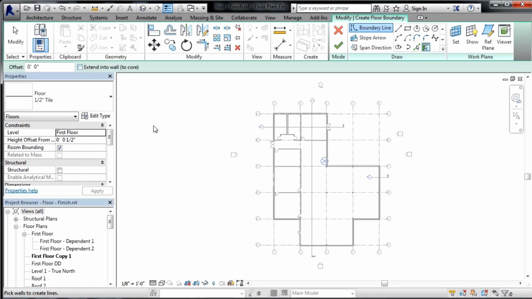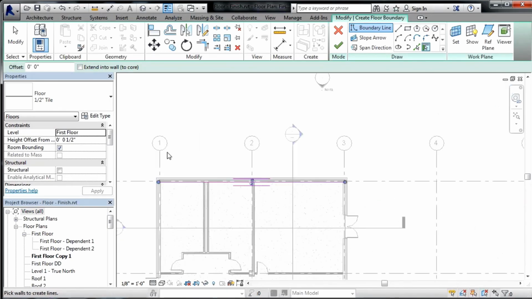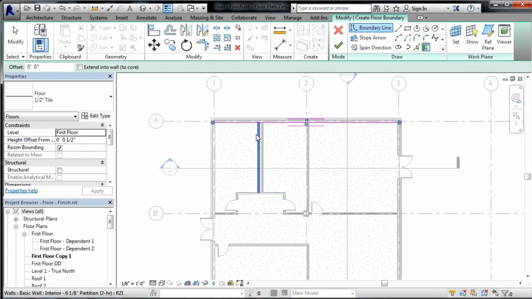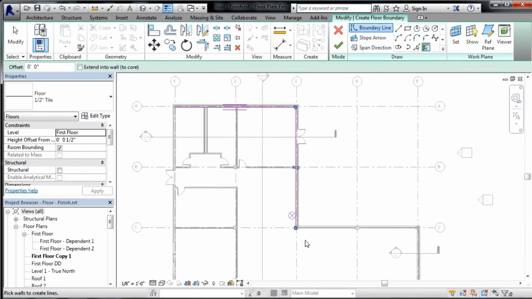You can clear the checkbox next to Extend into Wall Core. It won't bring this finished material directly into most of the walls. Select on the Pick Walls tool and start to pick the interior side of each of these walls. Now, if we really wanted to finish this off correctly, get appropriate quantities out of it, you could select on the inside of these walls and slowly build in the area where we have finished flooring materials inside of each of these spaces. But for this project, I just want to go all the way around the perimeter of where our ability is at.